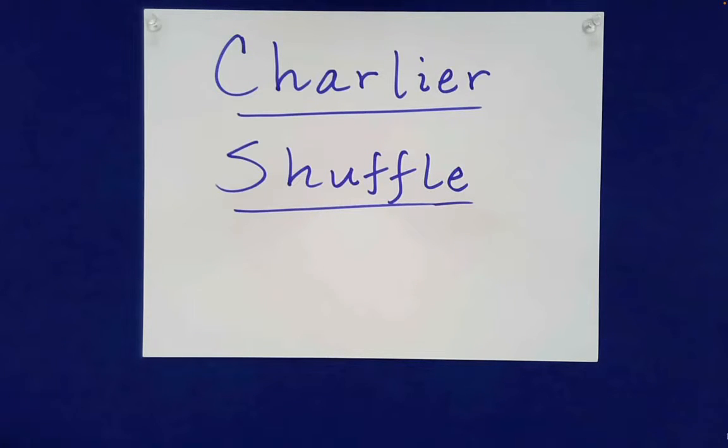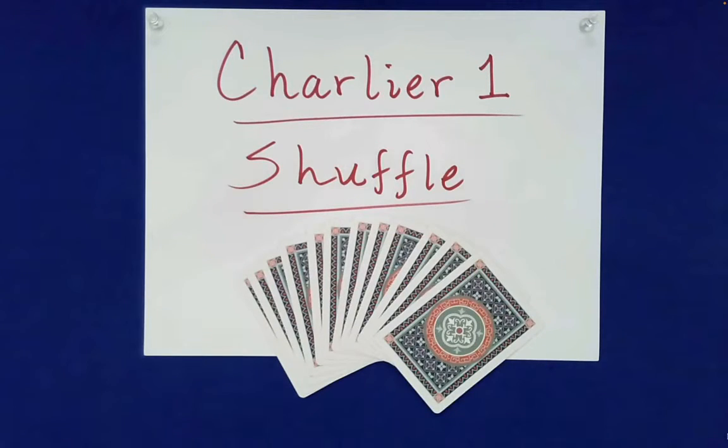Isn't that amazing? Okay, now the second one we're going to look at is called the Charlier 1 shuffle. So let me go ahead and bring that up. Okay, the second kind of mixing procedure that is actually equivalent to just a 50% cutting of the packet is something I have called the Charlier 1. Okay, so you won't find that name anywhere except on my YouTube channel or my LinkedIn page.